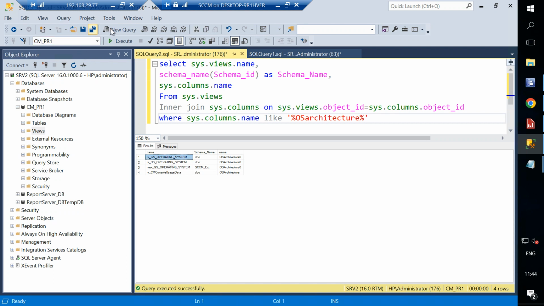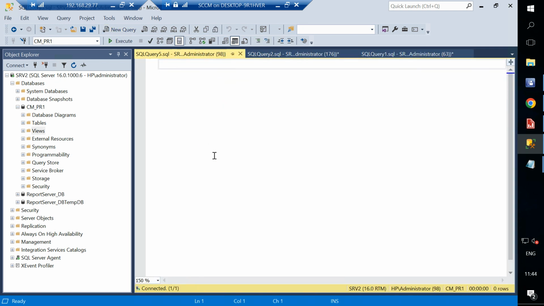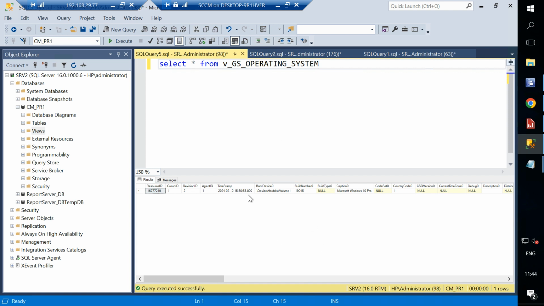Let's see. Select star from V underscore GS operating system and execute. So it has resource ID.